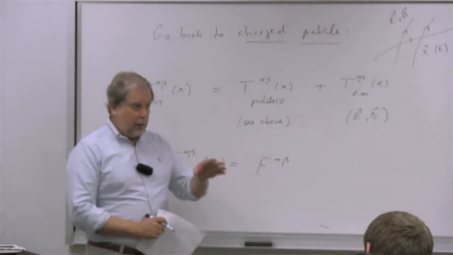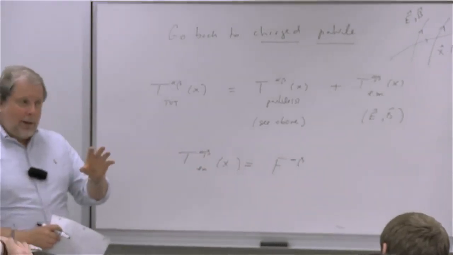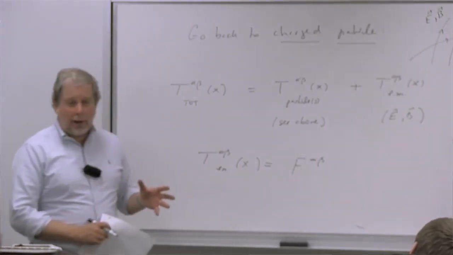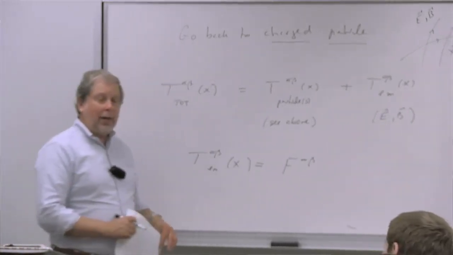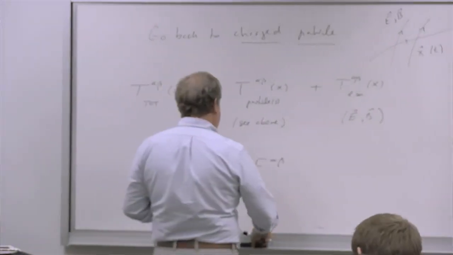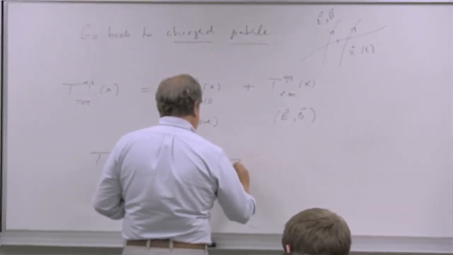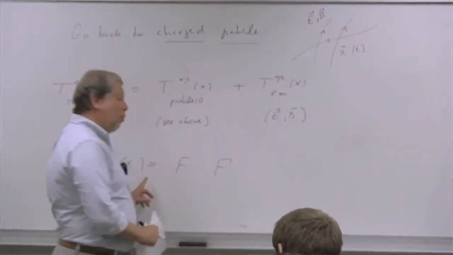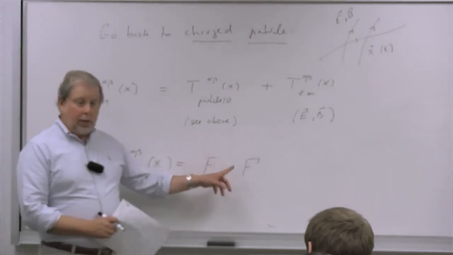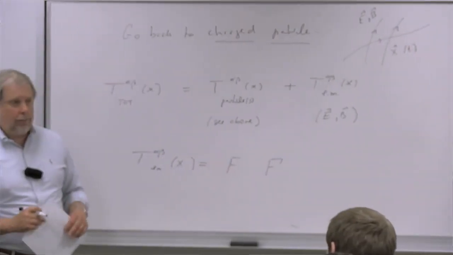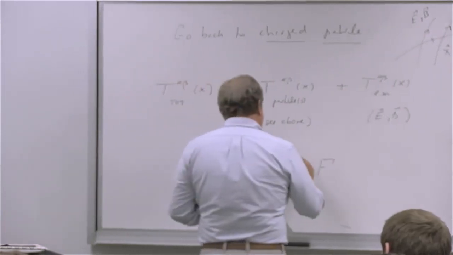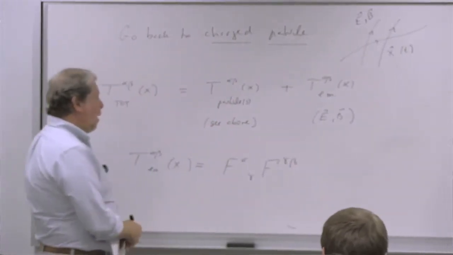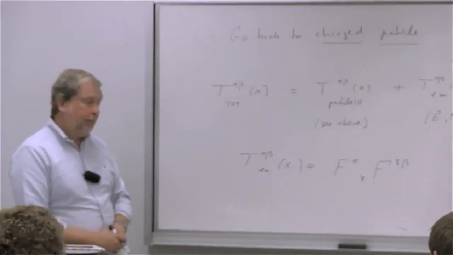The other thing that we do know, and somebody just mentioned that, is that the energy density or the momentum density, and therefore the T alpha beta, has to be quadratic in the fields. There has to be an E squared or B squared coming out of this at some point. So that means there's going to be two Fs. Now, when you have two Fs, you have to construct an object where only two indices are left over, which means you have to have a contraction. So, for example, you can have F alpha gamma and F gamma beta in this way, and this would now work.